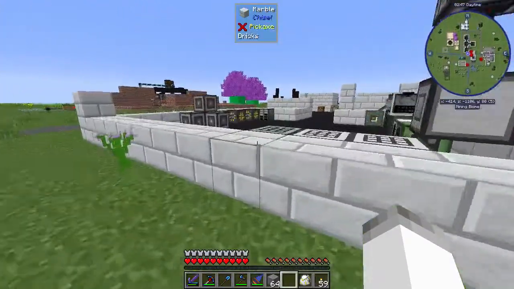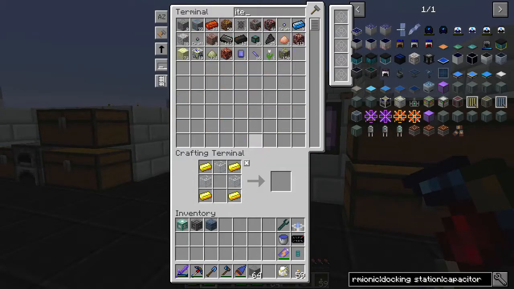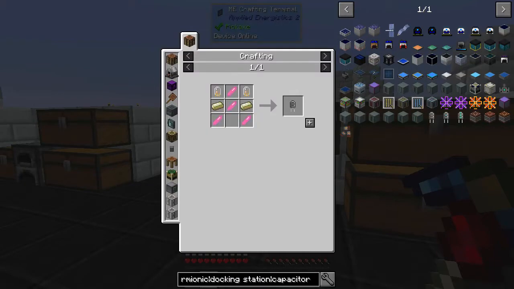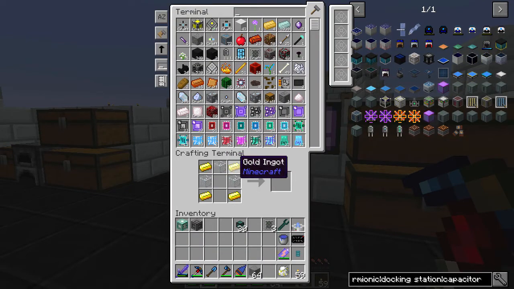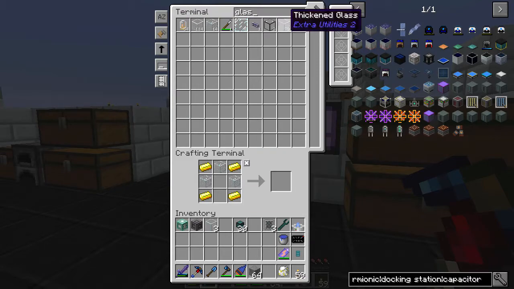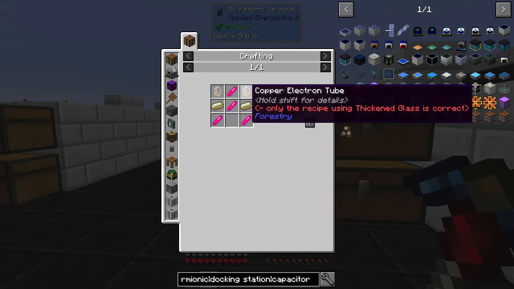So that's where things are going to get a little bit complicated. We're going to need item conduits. We might need some filters. We'll take those with us just in case. We're going to need, for the thermionic fabricator, copper, redstone ingots, thickened glass, and clear glass. So we're going to need clear glass, which we'll need to teach, thickened glass, which we'll also need to teach. So let's go ahead and do that real quick.